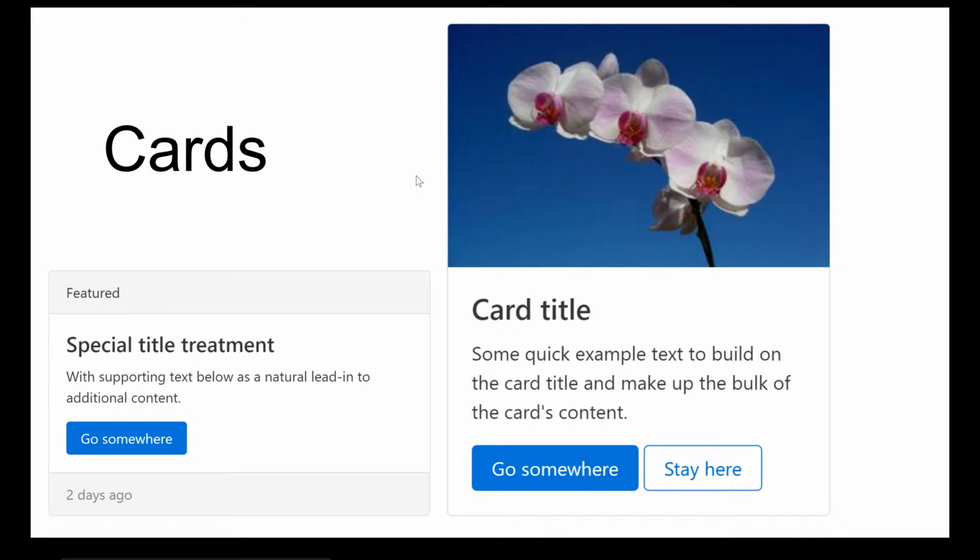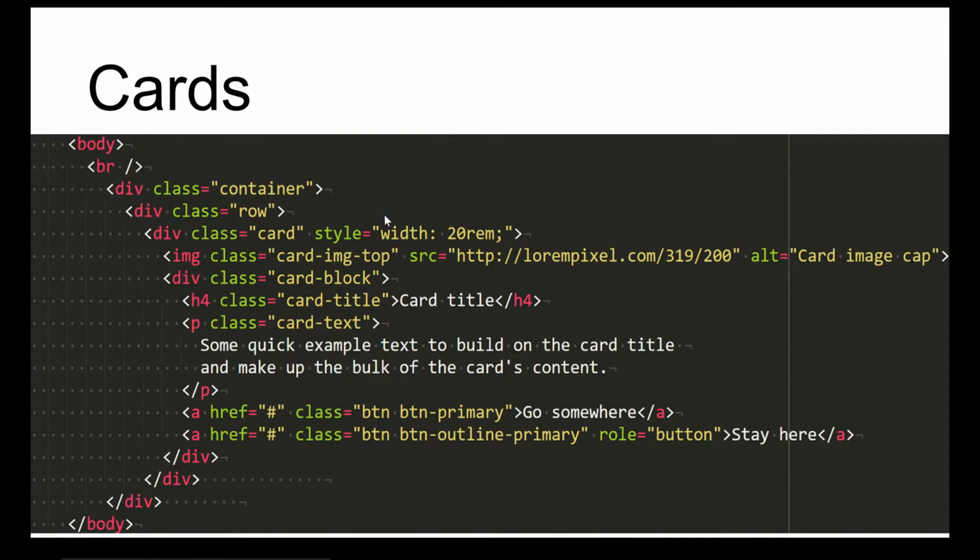They're just a little section for you to highlight a specific amount of content that's small, digestible, and is easy to display for whatever you want your user to see. I like to put images on my cards almost all the time, but sometimes you can have these nice little special treatment cards that also look pretty cool. Here's a little bit of sample code for what a card might look like.